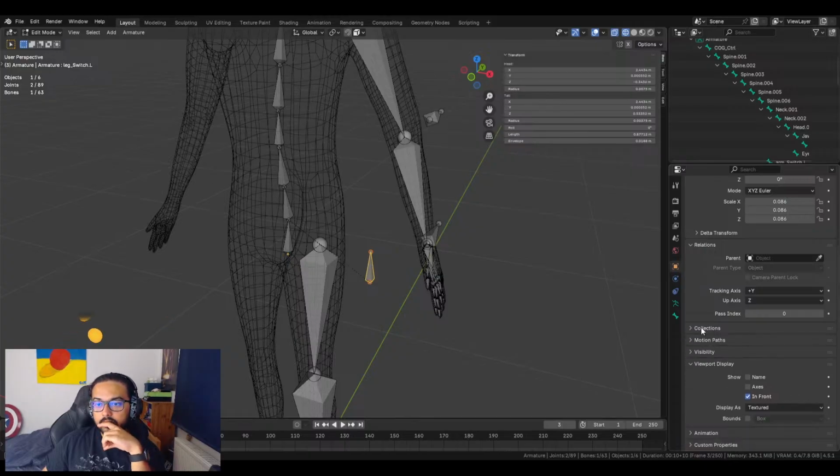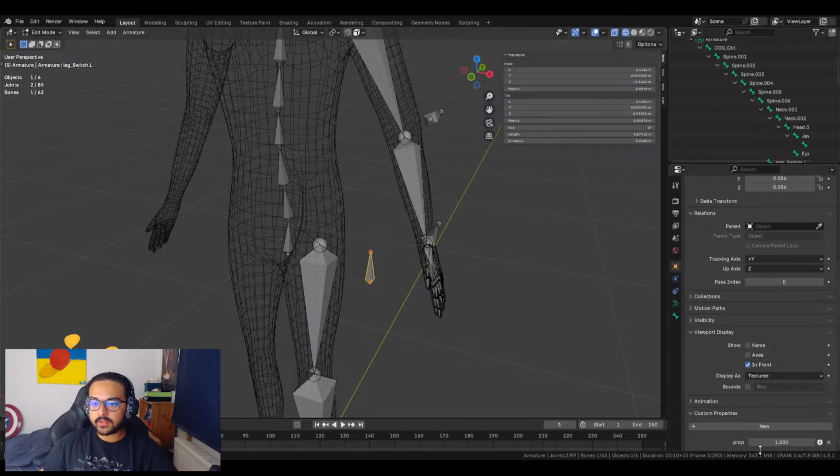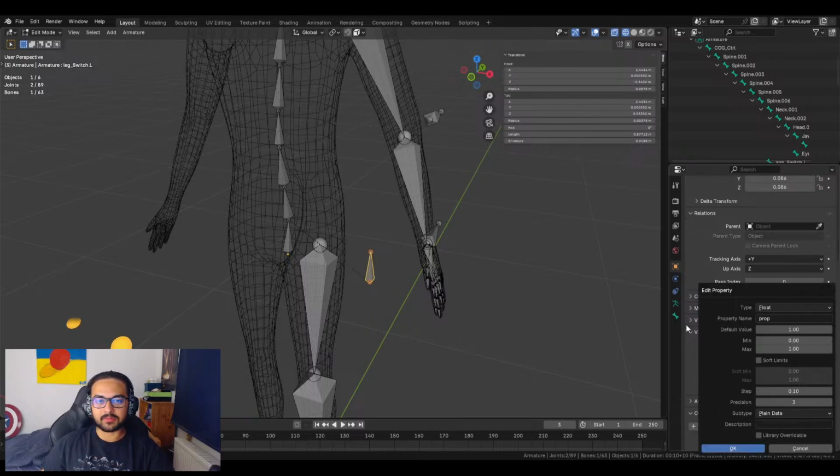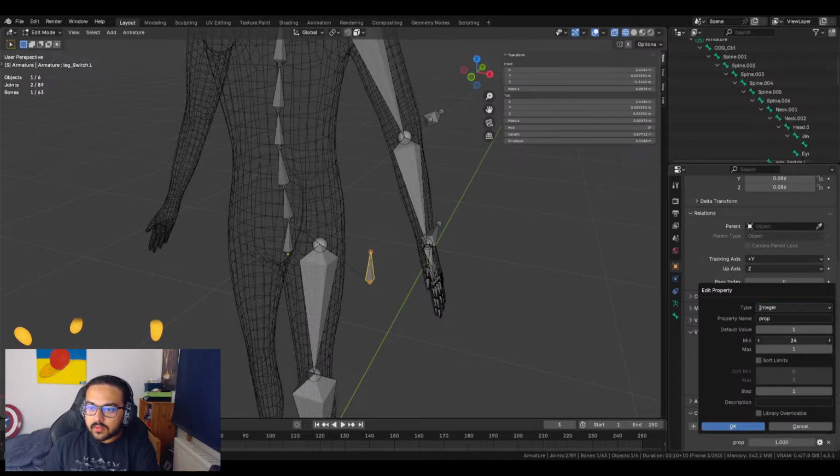See, no. Custom properties. Okay, that's what it is. I want it to be, what is it? Minimum 0, maximum 1.